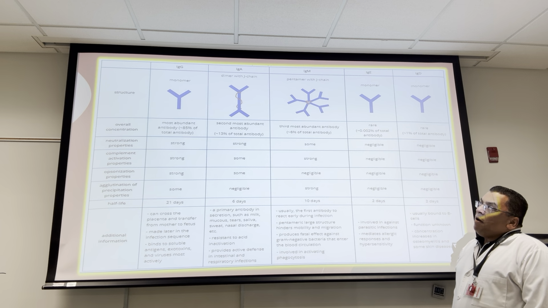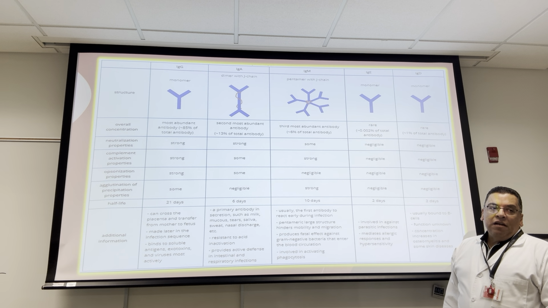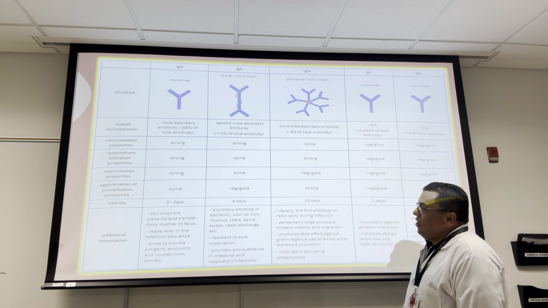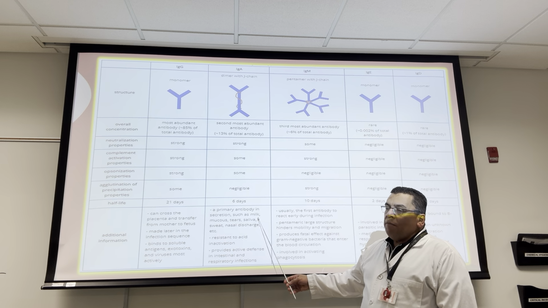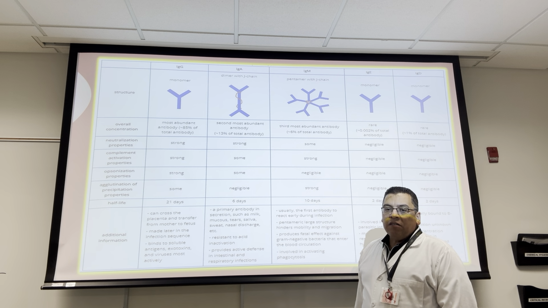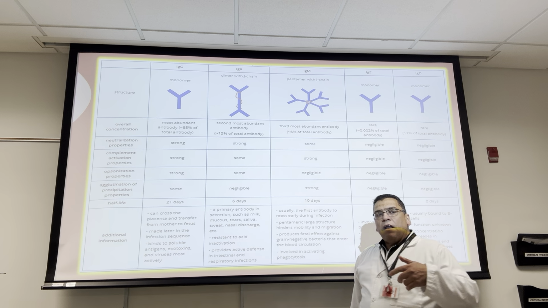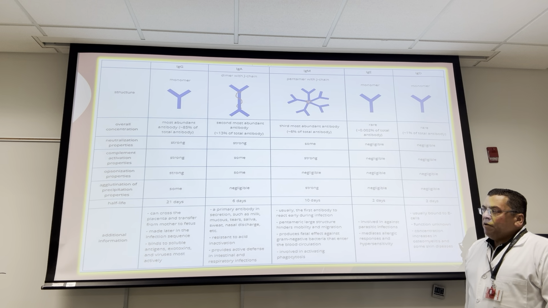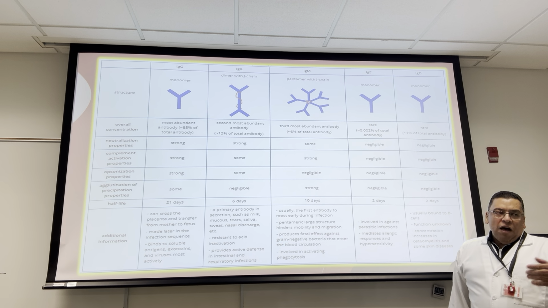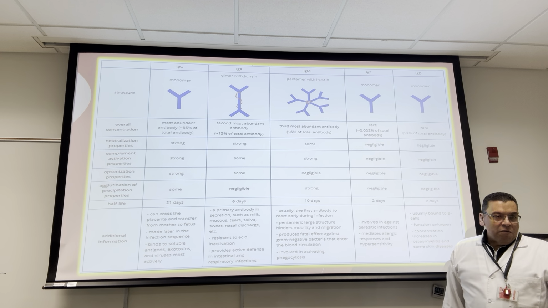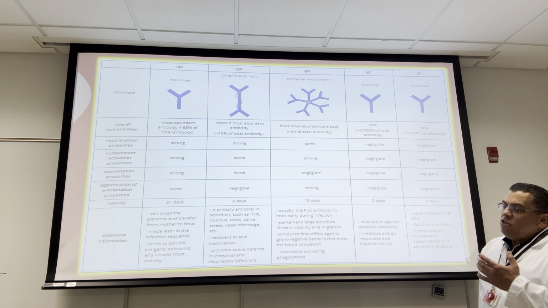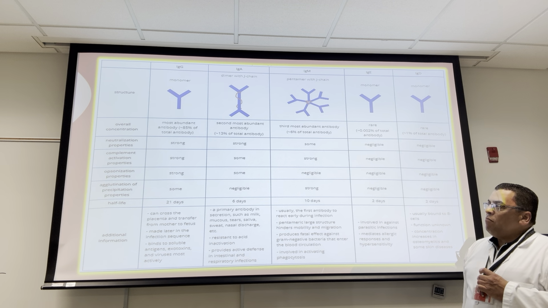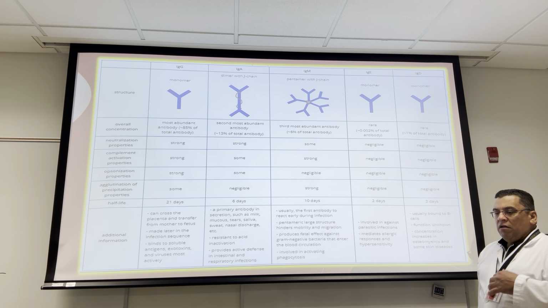The most important thing about the IgA antibodies is that these are antibodies found in secretions. So you're going to find these IgA, for example, in breast milk. And this is the main antibody that a mom will provide for her infant during breastfeeding. It's also found in other secretions, but one of the most important ones would be, of course, breast milk. So IgA is the antibody. It is a dimer linked by a J chain, found mainly in secretions.